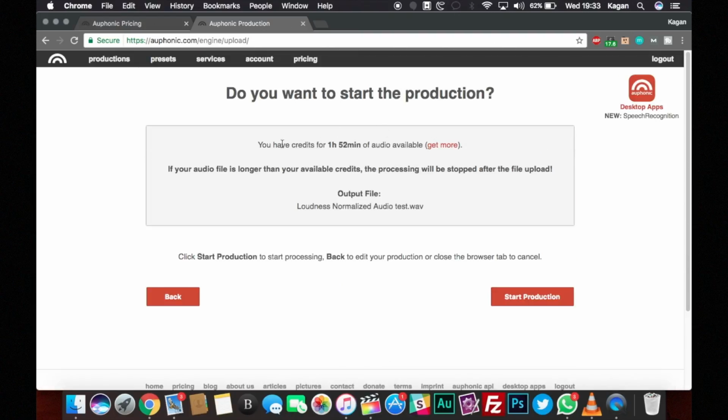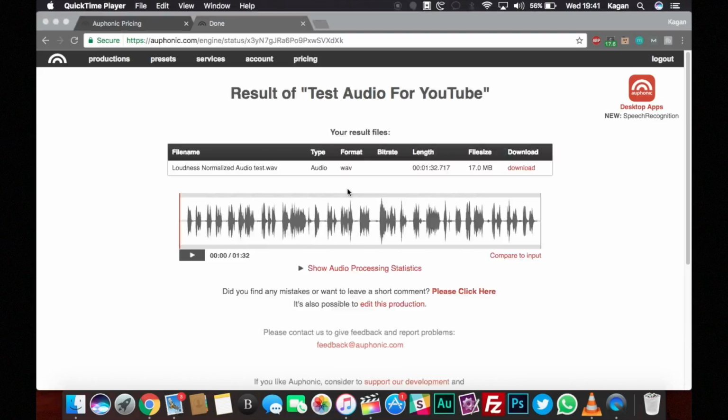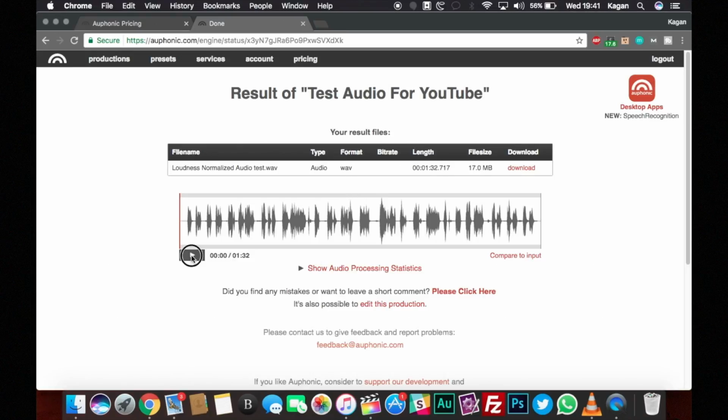After you've entered all your details and changed the file parameters, you just have to process the audio. Once the audio is done, you're going to get an email telling you the processing is done, because sometimes there are a lot of people online using the software and it's going to take a little time. But usually I notice this doesn't take more than a few minutes for me. If I have a terrible internet connection, it might take 10, maybe 8 minutes at most. Once it's done, you can listen to it online. You can already hear the difference in the quality, and then you can just download it.